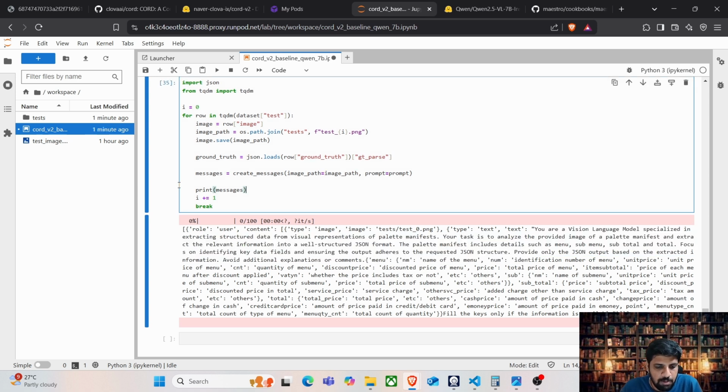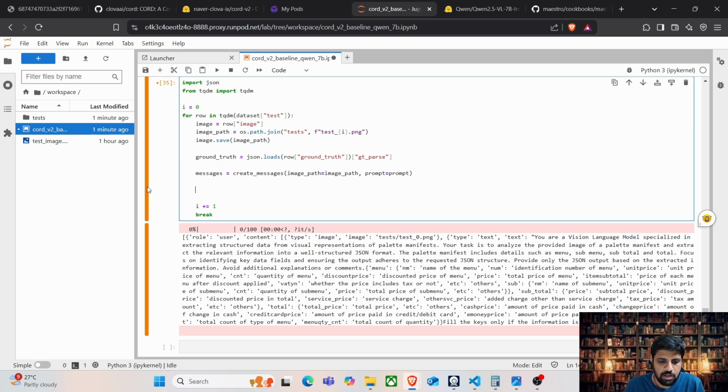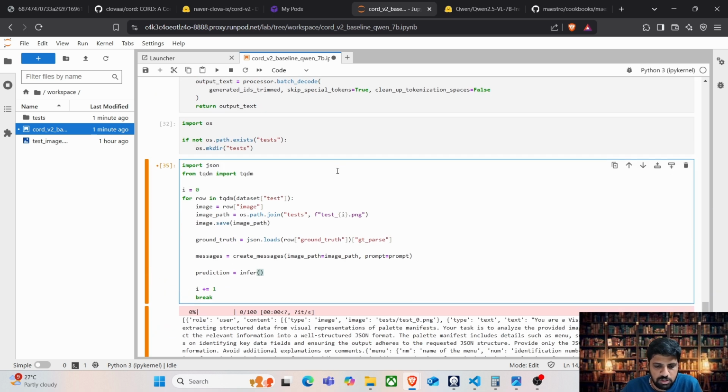And now the next step is to use the infer module. Okay, so the output, or we can call it prediction, is nothing but the infer, which takes 3 arguments: messages, model, and the processor.